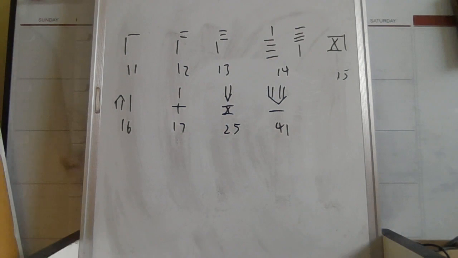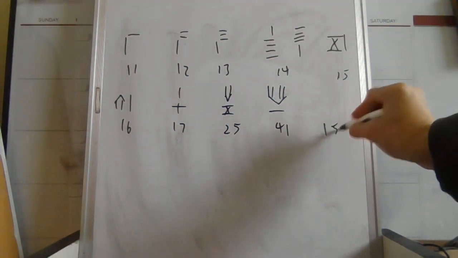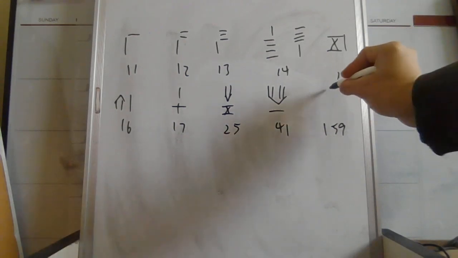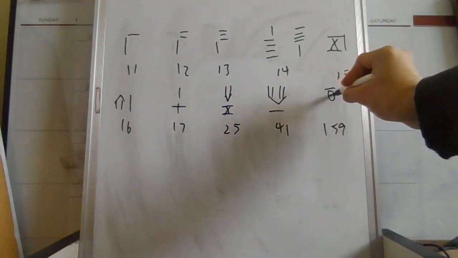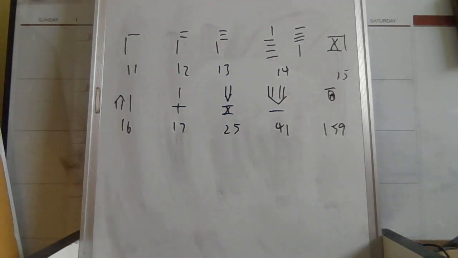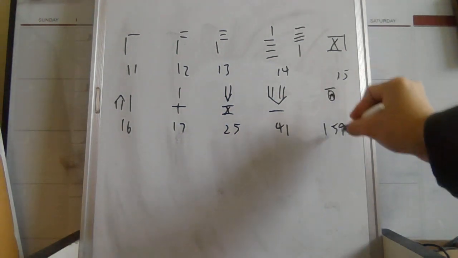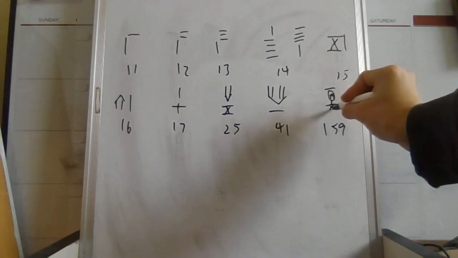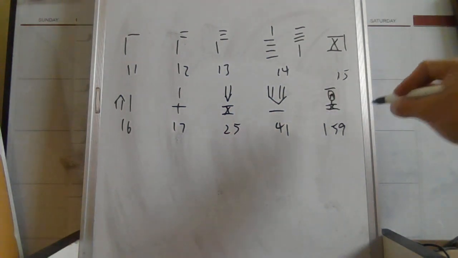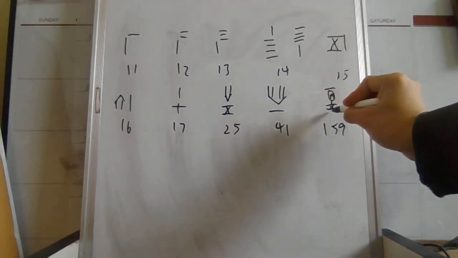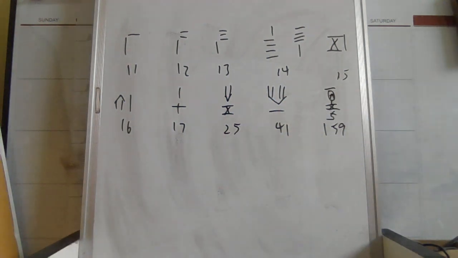Okay, so let's look at larger numbers. Let's say we want to draw 159, the glyph for 159. Well, it consists of 3 glyphs. You need 100. Write 100 like that. Okay, so you need the 5, but 50, so you need the 10 on top of the 5, and then a 9. You can draw the claw, but you can also draw this symbol for 9. We've seen that earlier. There's 2 symbols of 9.